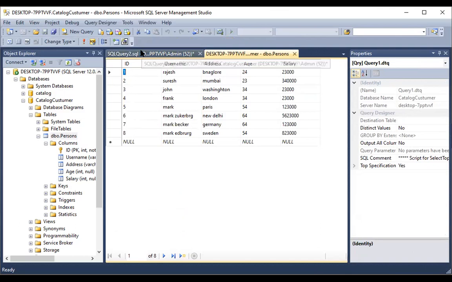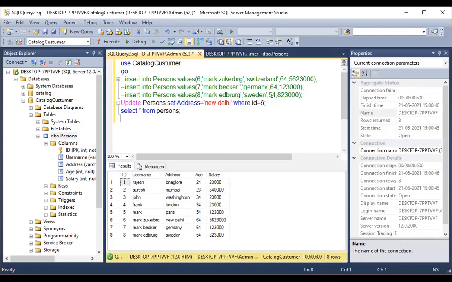Now we can go to another tab and make another update of the field, but specifically for ID 8, we can make some other changes. So we can copy and paste, and make a modification to the query. We can name it as New York, and for ID we can give 8. For this ID, the address is Sweden, and Sweden is going to change to New York. That's the modification that's going to happen for the particular address.